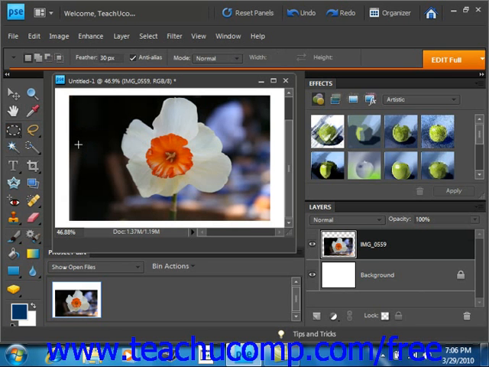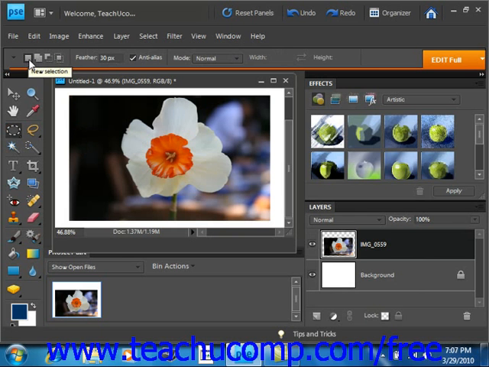Now next we're going to go up into the Options bar, and the first thing you need to do is choose what type of selection you want to make. Those buttons are located right here. If you roll your mouse pointer over these, it'll tell you what they are. First we have New Selection. After that we have Add to Selection. And then after that we have Subtract from Selection. And then finally we have Intersect with Selection. So as you're making selections, you can choose variations of those. Right now we're going to make a new selection, so we'll just leave that selected.